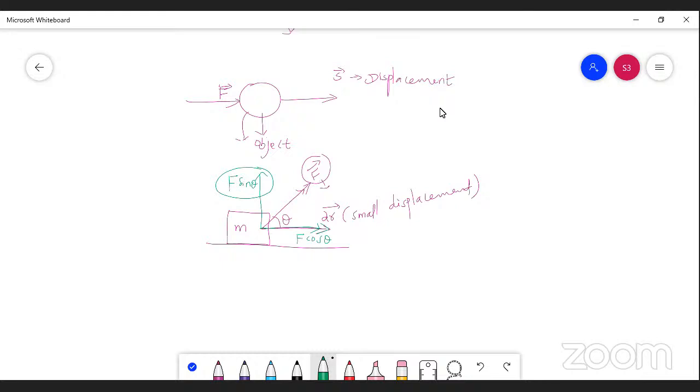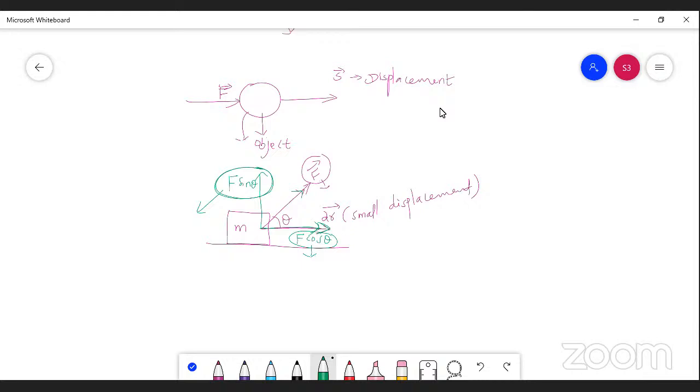The common definition: work is said to be done by a force when a force is acting on your body and the body displaces along the direction of application of force. But here, the force is acting along this direction, but the body displaces with the small displacement dr along the horizontal direction. Then how do we measure the work done by the force? That's why the force vector is essential to resolve into two components by the resolution of vectors. The horizontal component is F cos theta, the vertical component of force is F sin theta. The vertical component F sin theta does not contribute to work. But the F cos theta component of force is acting along the direction of displacement, so the F cos theta component contributes to the work done by the force.